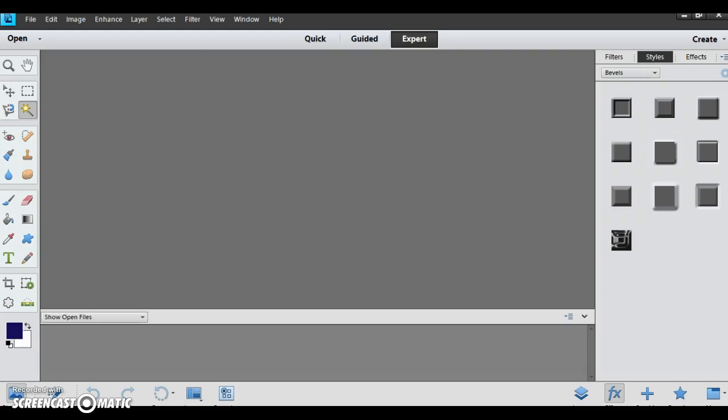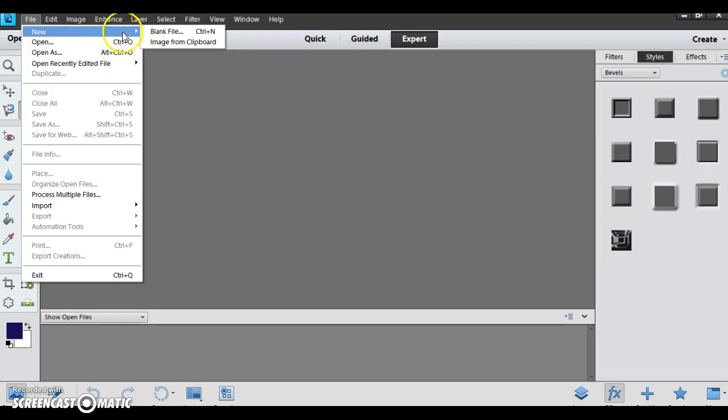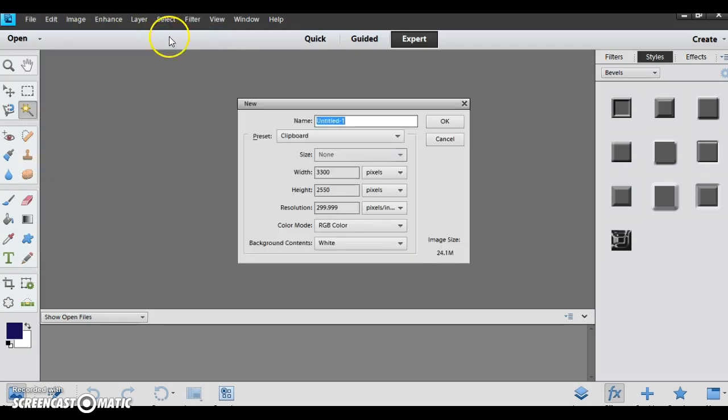So let's go ahead and start setting up your paper for the Principles of Art project. You're going to make a brand new file, File New, blank file. We'll call it Principles of Art. And we'll always make sure that our dimensions are in inches. We'll turn the width to 16 inches, the height to 8 inches, and the resolution to 300 pixels per inch.